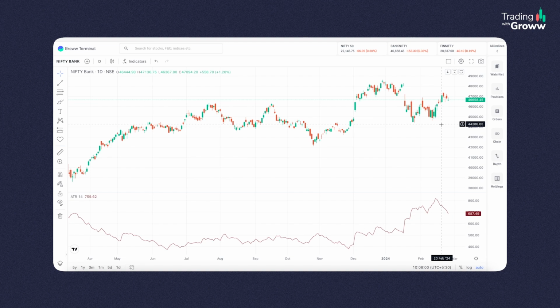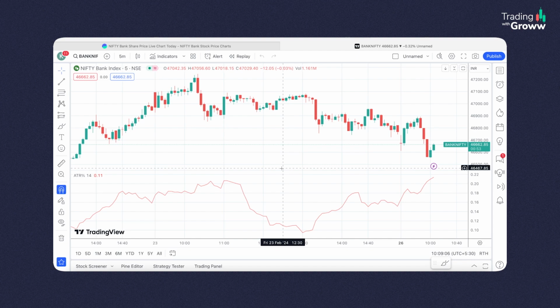If you want to know whether the market is going to be super volatile or not, that is totally possible using this ATR. That is why, if you see before December, all these bars are very minimal, which means that the overall range is very narrow. The whole day Bank Nifty was not moving more than 400 or 500 points. But after January onwards, the overall movement itself is greater than 600, 700, 800 points. This is what the volatility indicator ATR determines.